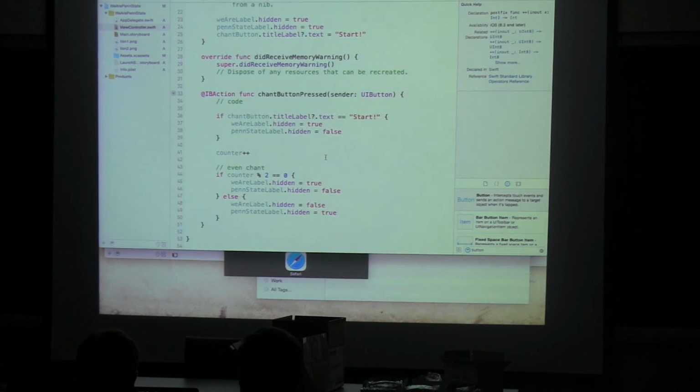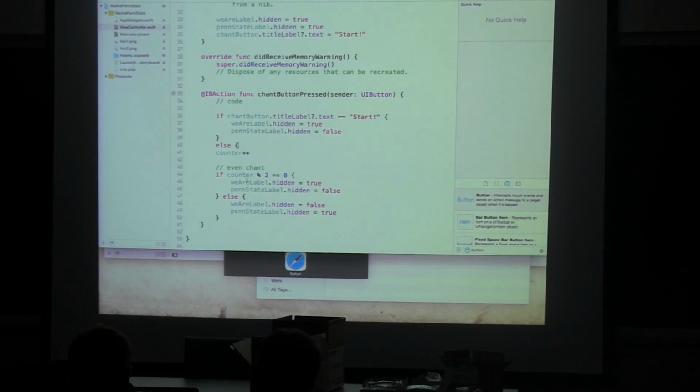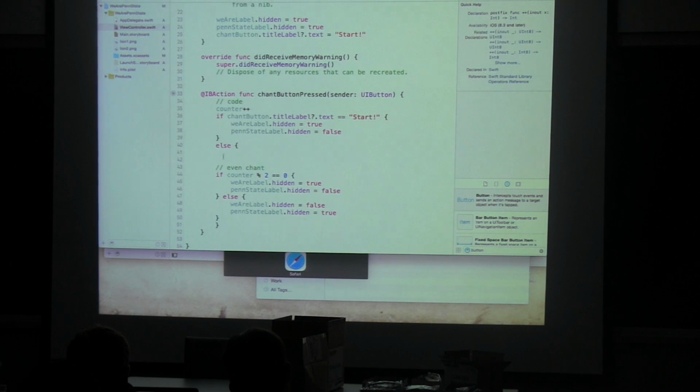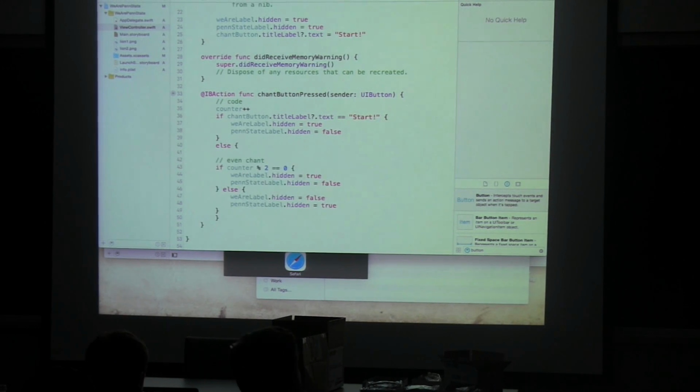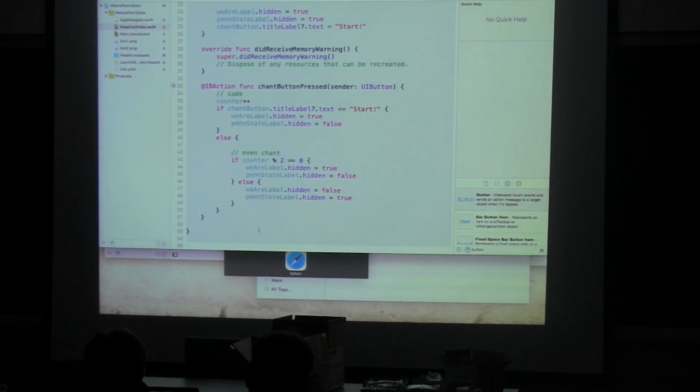So, We Are, and then we will increment the counter, so the next time it's called, it will be even. Then I think that would be fine. We can just put this in an else statement so that we only do this once. And if you want to realign your code, you can press Control-I, and it will reindent everything really nicely.